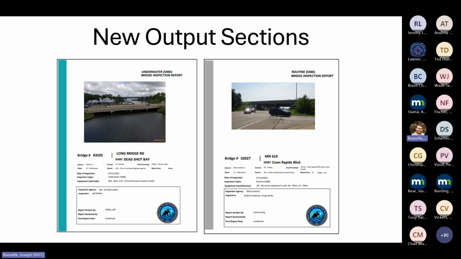So I took a stab at creating my own, and it's all linked to the new SNBI fields, including the equipment fields, excuse me, and then location fields, all of that. So each report has a new cover page based on the report type.